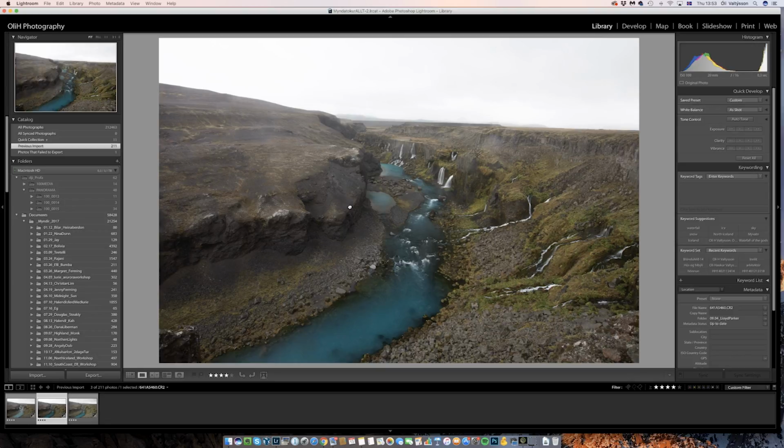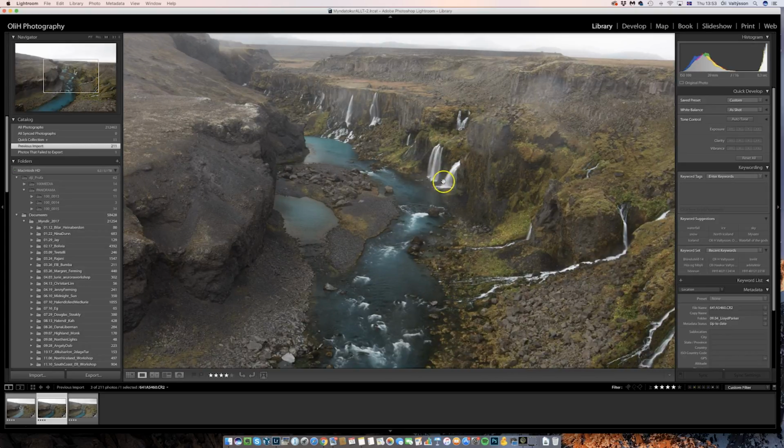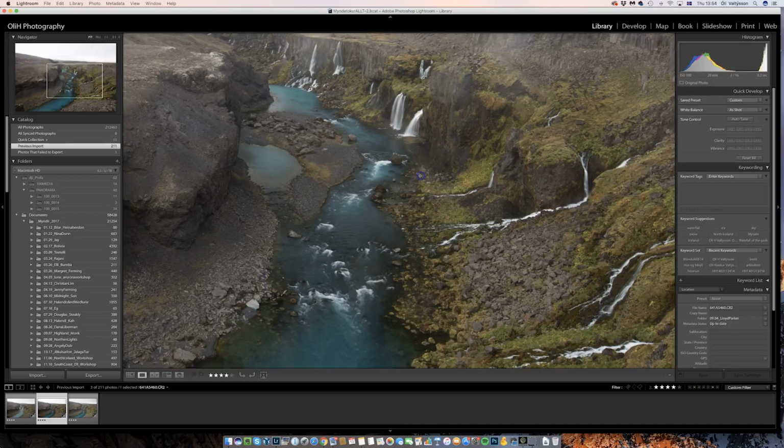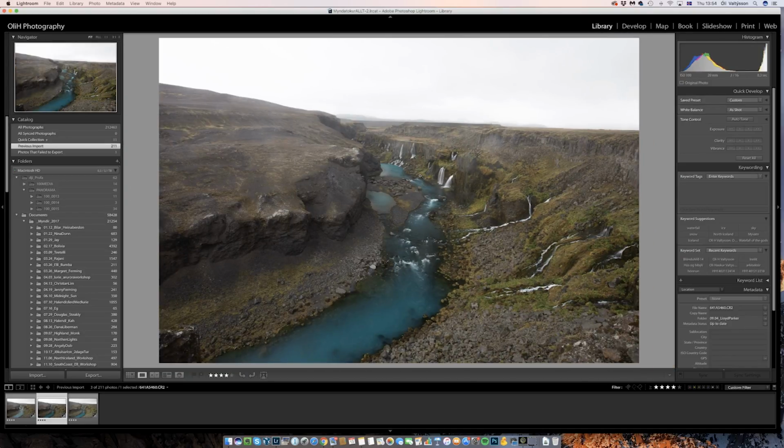And because the polarizer is a 1.5 ND, it reduces the light by about 1.5 stops. I can see the waterfall is down to 0.3 seconds. And the waterfall looks nice, it's not too much. I don't like it too white and cloudy. I like some definition in the waterfall, and this is fine.